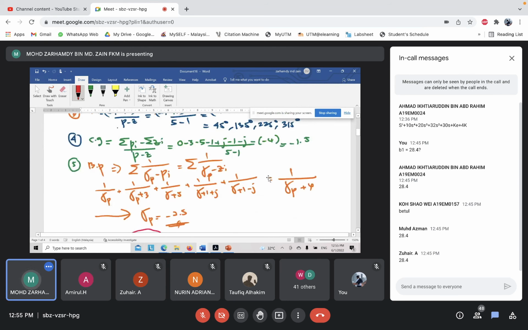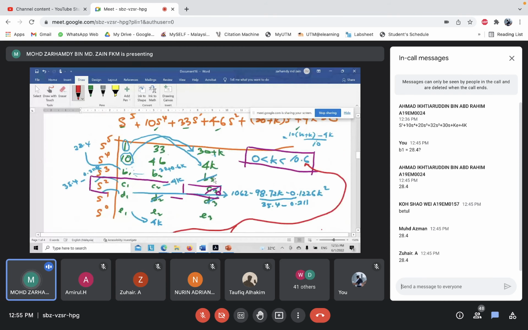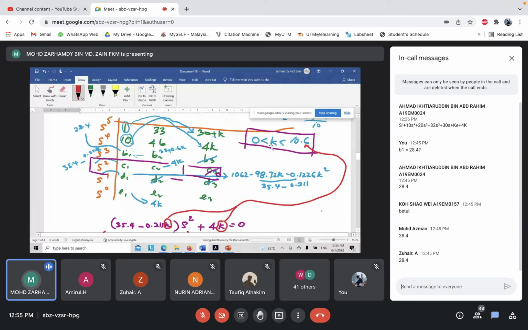So from our Routh array, we are looking for the range of K, the critical one as well. So K is less than 10.6. That means we just take 10.6 as the critical value. If we take less than that, it means we go to an unstable condition. But if we choose 10.6, it means 50-50. That is the reason we take the value of range K.